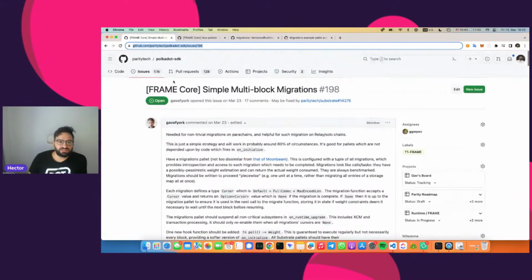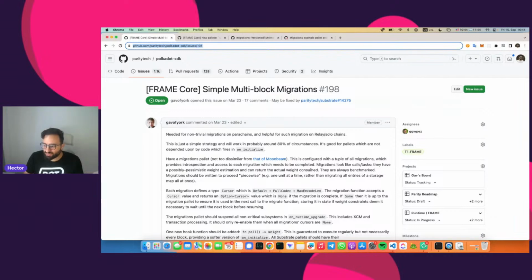So first of all, there is this issue Gav put in March, and basically here he's proposing a pallet, based on ideas or proposals coming from the ecosystem, because this multi-block migration is something that started to be discussed, I read some entries in Substrate Stack Exchange last year, right?